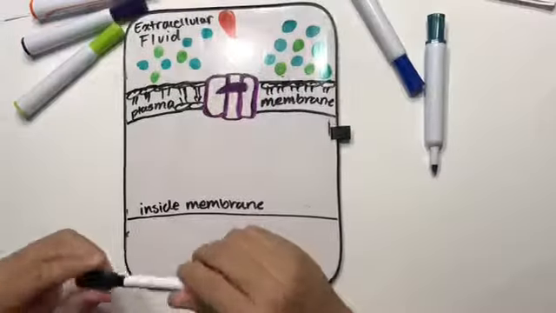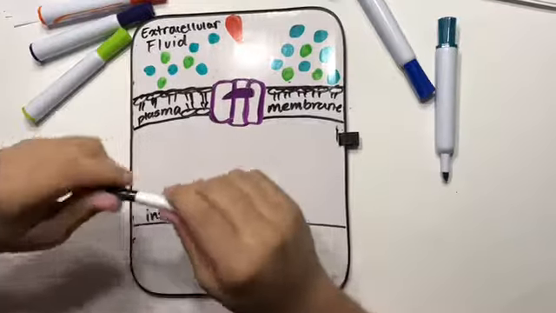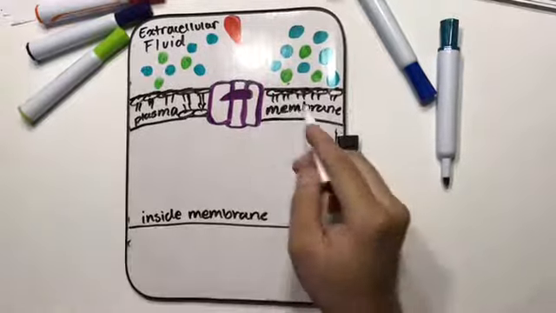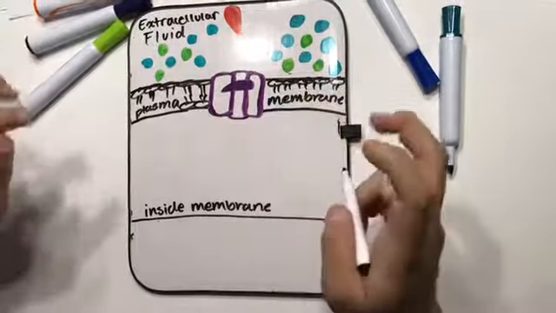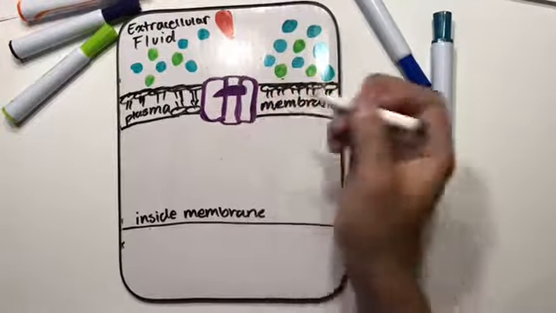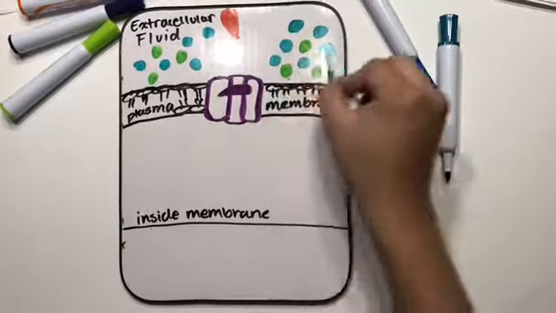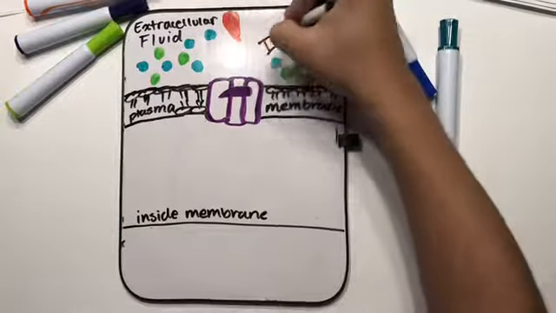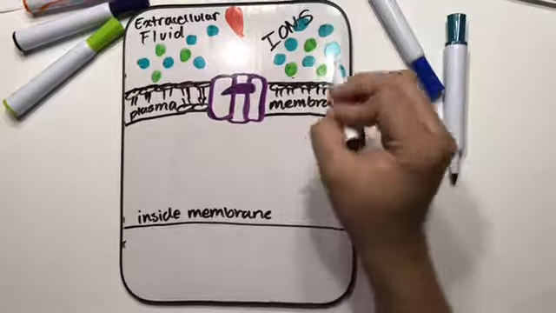Next, we have the ion channel receptors that are found at synapses of neurons, also known as ligand-gated ion channels. First off, we have the ion channel receptor protein, which is the purple figure right here, that contains kind of like a gate. It will open and close depending on whether a ligand attaches to it. Outside of here is the extracellular fluid that contains all the ions, which are the dark green and lime green circles.